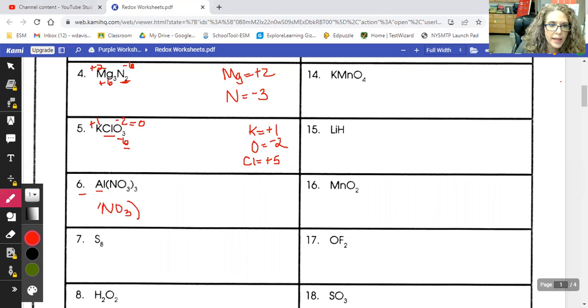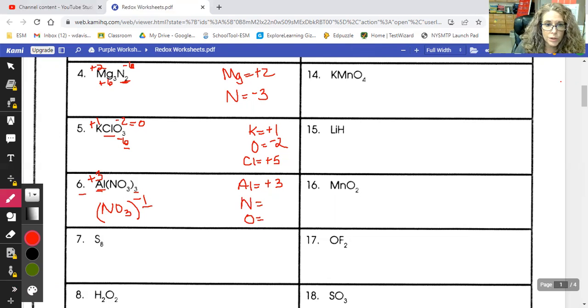This whole thing is equal to a -1. I have 3 of those. If I have 3 -1 nitrates, then this aluminum has to be a positive 3. So that confirms what I see on the periodic table as aluminum's charge as positive 3. But now I need the charge of nitrogen and I need the charge of oxygen. So now this nitrogen and 3 oxygens has to add up to the charge on the polyatomic ion, which is -1, which again, you can get the charge of the polyatomic ion from table E of your reference tables.